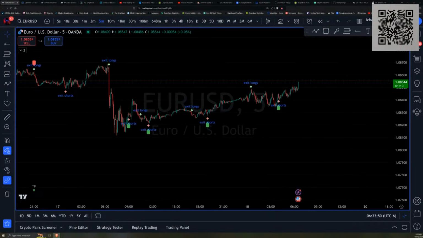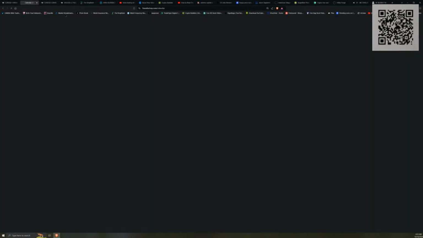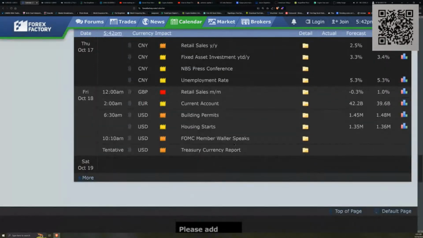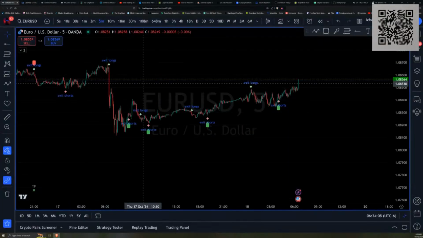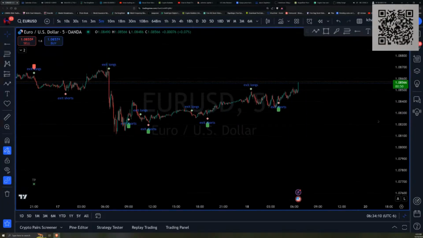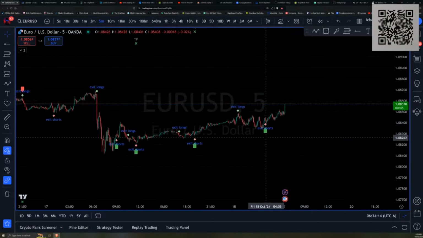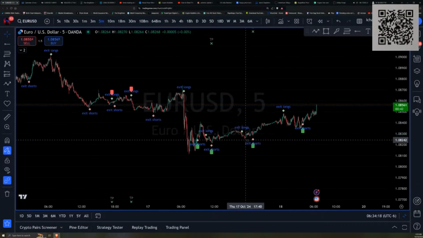We should take a look at what's going to happen with the data. Is there any data? Is there any news coming out? Because you never want to scalp if there's news coming out. And nope, not really. There's some information coming out today, but nothing of note. So we don't have to worry too much about the news. Unfortunately, going long now kind of sucks because the signal for my algo came at 4 a.m. and I was not at the computer at that time.